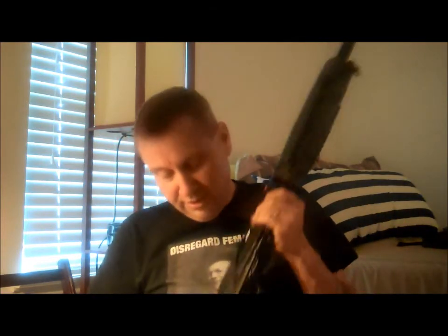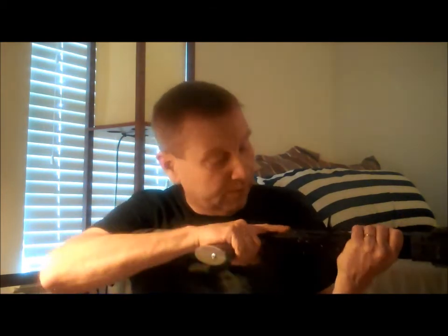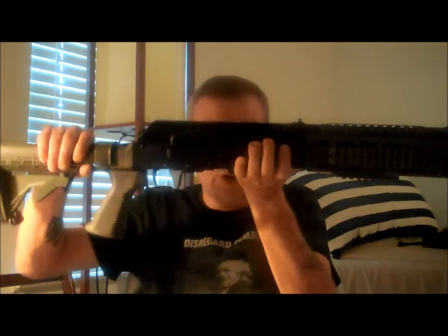$612, Cheaper Than Dirt — about the same from Atlantic Firearms. I put the reliability kit in and the rest of this stuff is just for looks. It's the standard with the wrist instead of the grip. It's got a wrist on it, so if you had a standard one you'd be shooting it like a standard shotgun. With this you get the grip. But this part is just decorative. So it didn't do anything except for the reliability kit, and it worked all day long.